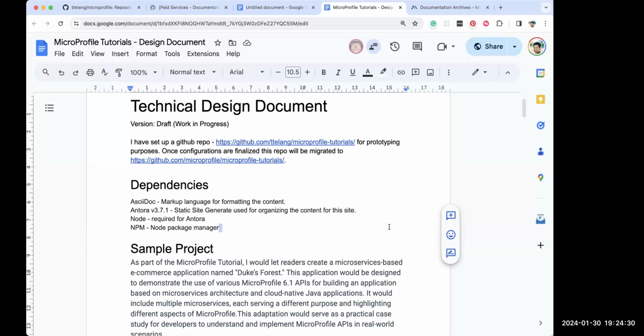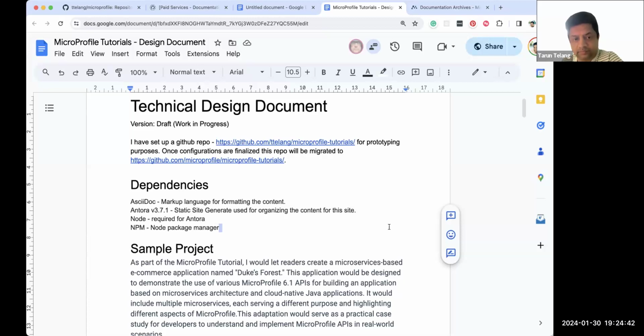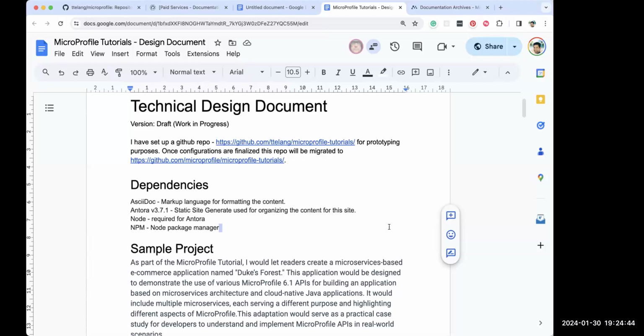Because once you have commit access to the MicroProfile repo, you have commit access to everything in MicroProfile, right? Because we really only have one project. I don't know if others have thoughts on that. I think first we... what did Jakarta do, rather, do you know?